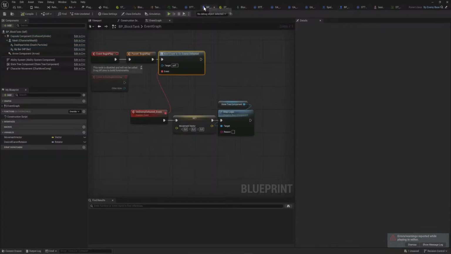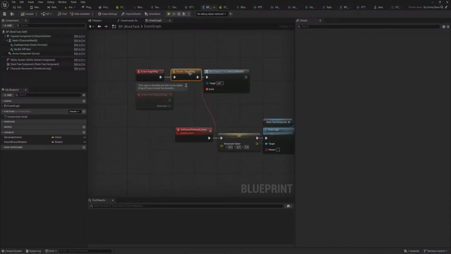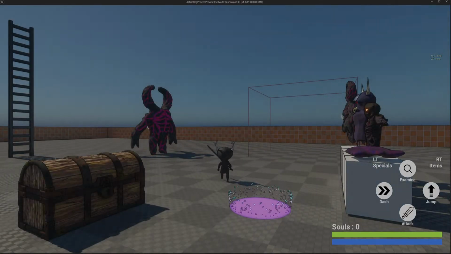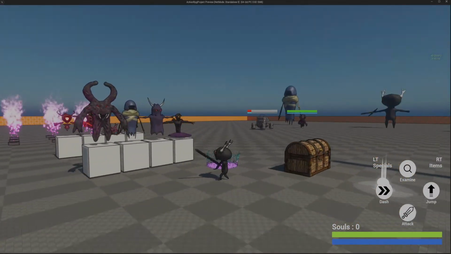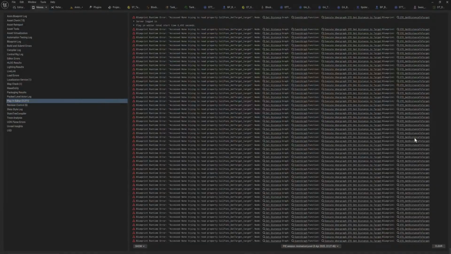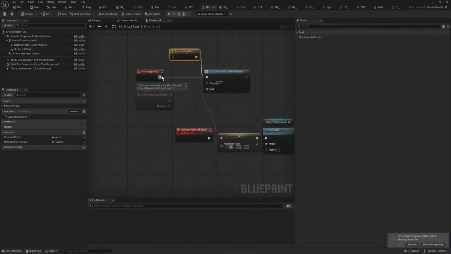So what the fuck is up with that? Is that something in the parent's begin play? Doubt it. Yeah. Holy shit! Yeah, the parent's begin play runs getting target. That makes sense.